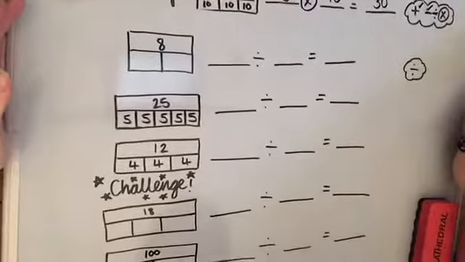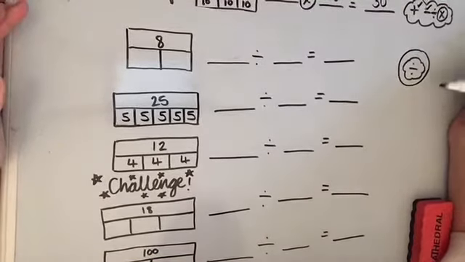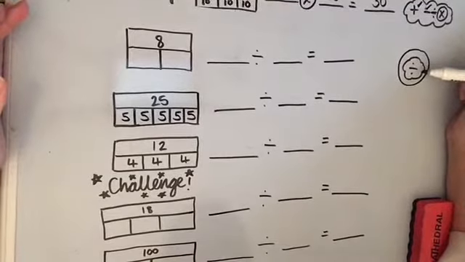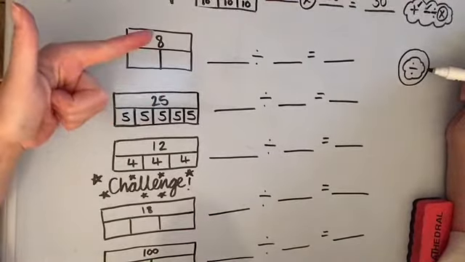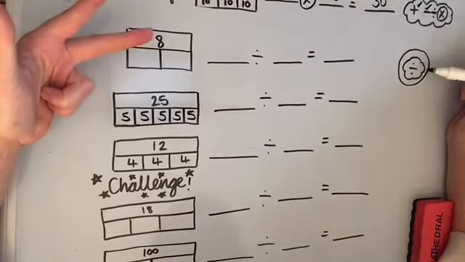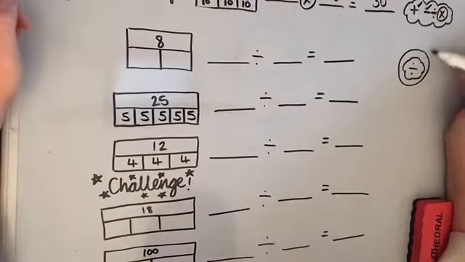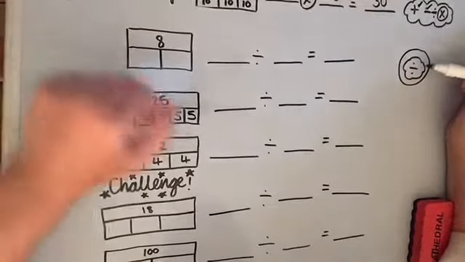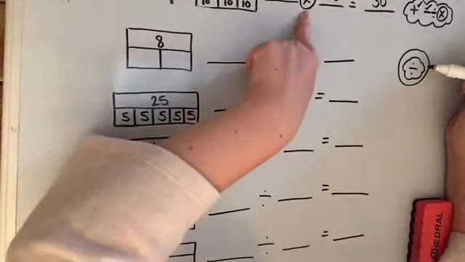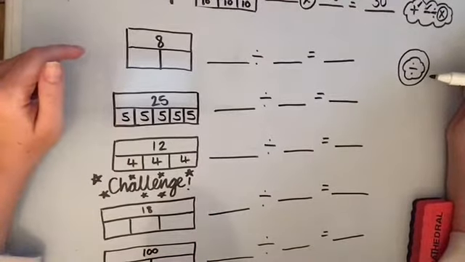Now we're going to move on to division today. Now we know lots of different words that mean division. We know sharing, we know divide, we know sharing between, equal groups of, we know repeated subtraction. They all mean this. And this is actually the inverse, which means the opposite of multiplication. Okay, they're the inverse. That's a posh word for you today.